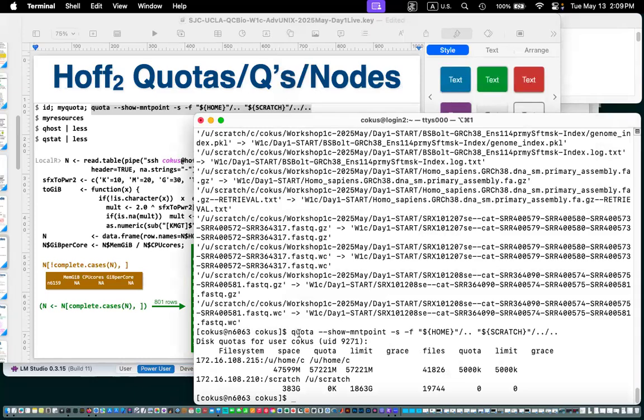And here are my quotas. The quotas will be the same on all the nodes of Hoffman. It's just that the login node is bogged down right now, so we'll just forget doing it there. But your two main piles should be your home directory and the scratch space. Home directory, it looks like the quota right now is like 60 gigs or something, or 60 megs, not gigs, right? Tiny. Home directory is not worth much. The bigger space is the scratch space here, where the limit is 1863G.